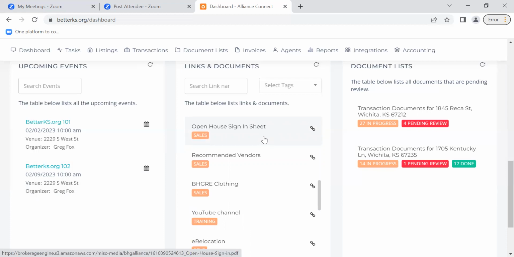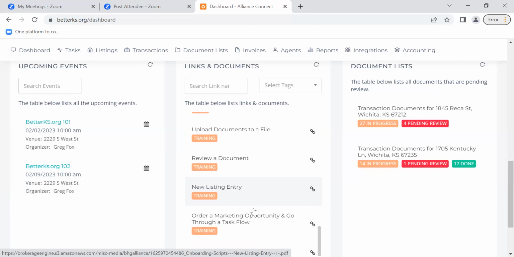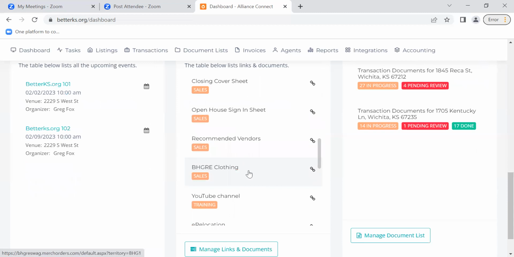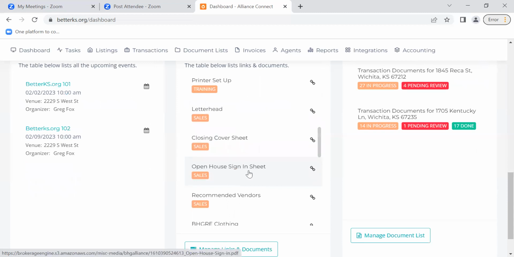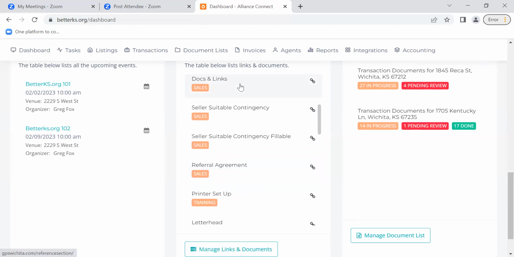If you're looking for a basic cover sheet, if you go down through here, this will hook you up to, you know, if you want some swag into the greenhouse. Well, you have some of it. Again, I am in an admin side, so I do have a little bit more. But if you're looking for, let's say, logos that you're wanting to download, this is also where you're going to find them under docs and links.